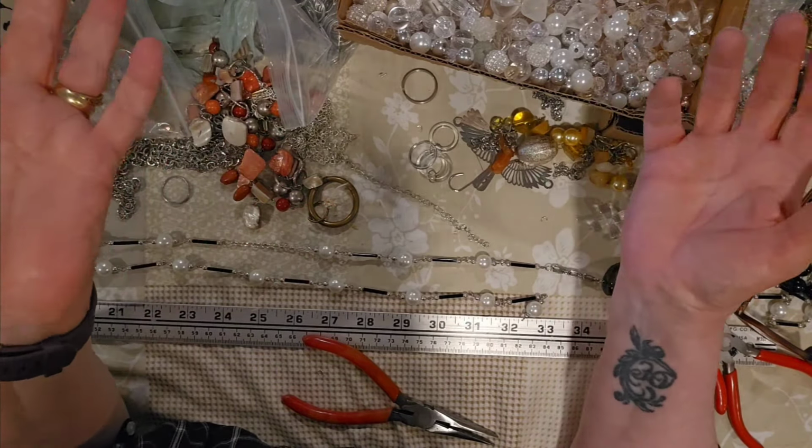And I have a few other things planned for Techniques Tuesday later on this year. But for now, we're just going to keep doing beads until we are tired of them. Or one of us is tired of them. Either you or me. But yeah, that's going to be Tuesdays.